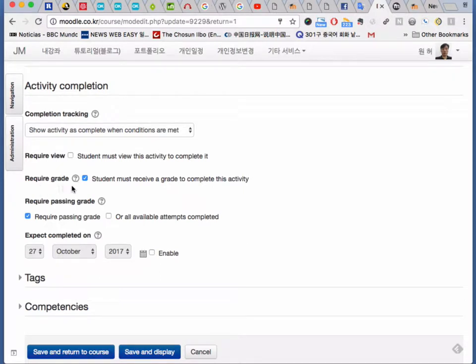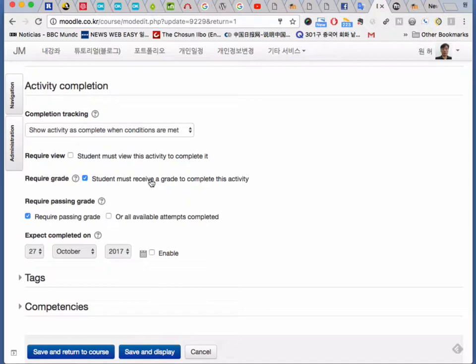So it requires a grade. You can set a completion condition if you click this one, and when the students receive the grade by taking the quiz, then that quiz will be recorded as completed.